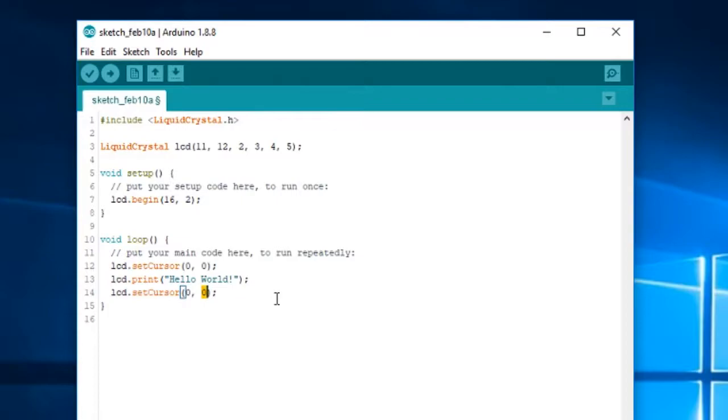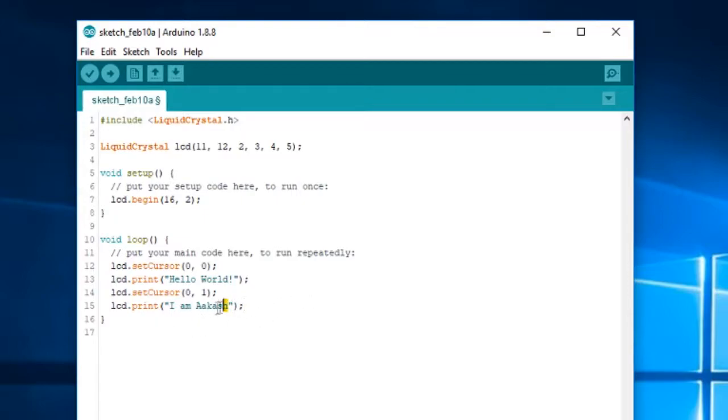So the second number we're going to change it to 1. So that means this will set the cursor to row number 2, and now there we are going to print some text. So I'm going to write I am Akash.